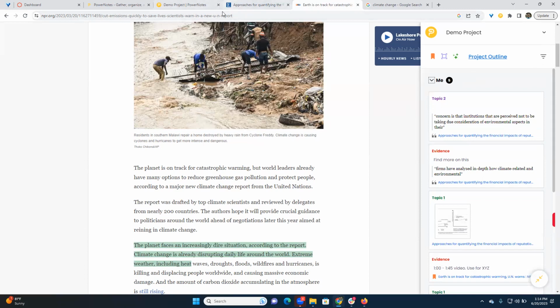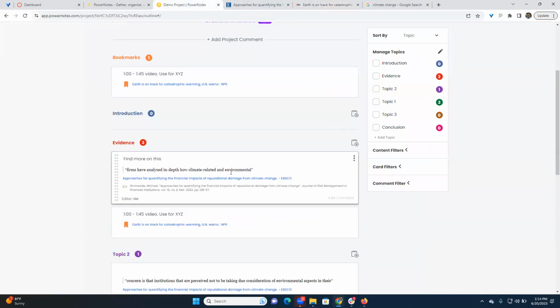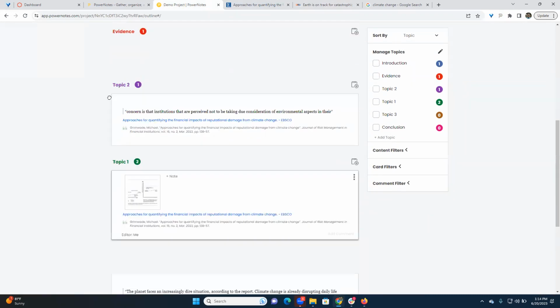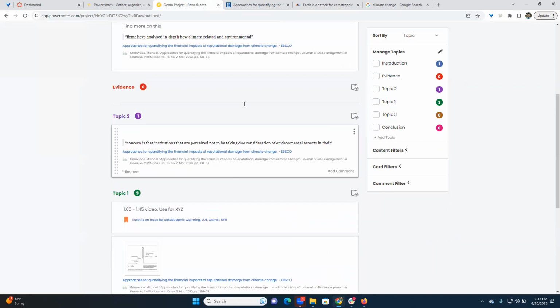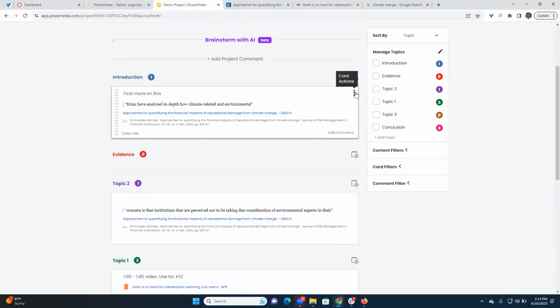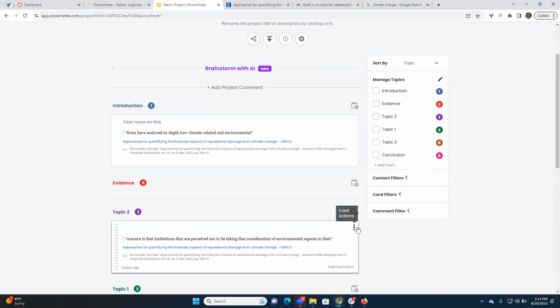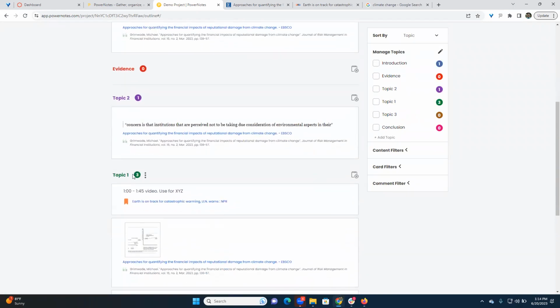Alrighty, so then you can come back into your project outline. You can do a lot of reorganization and revision here. It's very nifty, very easy to do. And as you can see, you can drag and drop or use the card filters and card menu to move this information. You can also copy everything out into another project entirely. So if you're working on something and you want to send it out, you can do that individually with these cards, or you can send an entire topic out to another project as well.